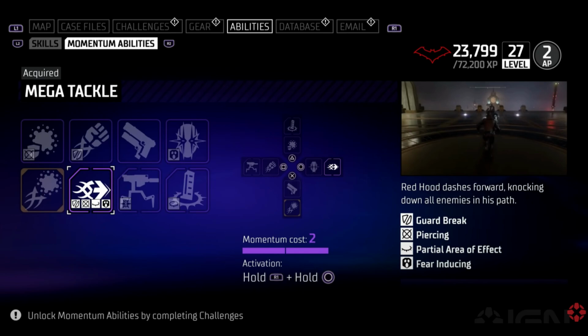The penultimate ability we have here then, this is a brawler one once again, so Mega Tackle. This one, Red Hood dashes forward, knocking down all enemies in his path, and you can see it's got a ton of tags. It's got Guard Break, Piercing, Partial Area of Effect, and Fear Inducing as well.